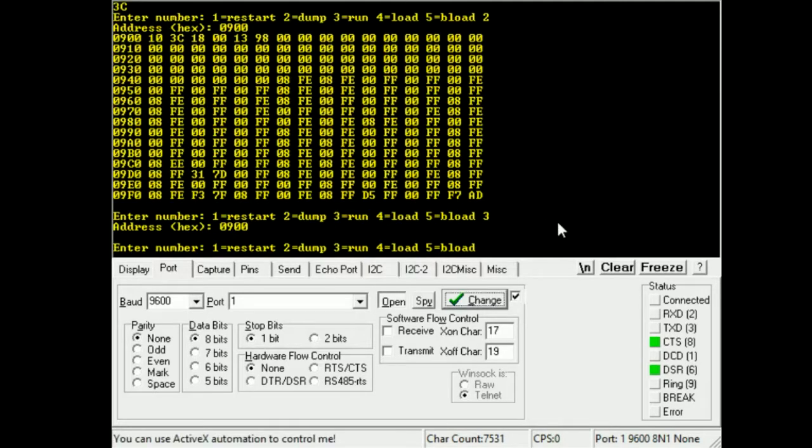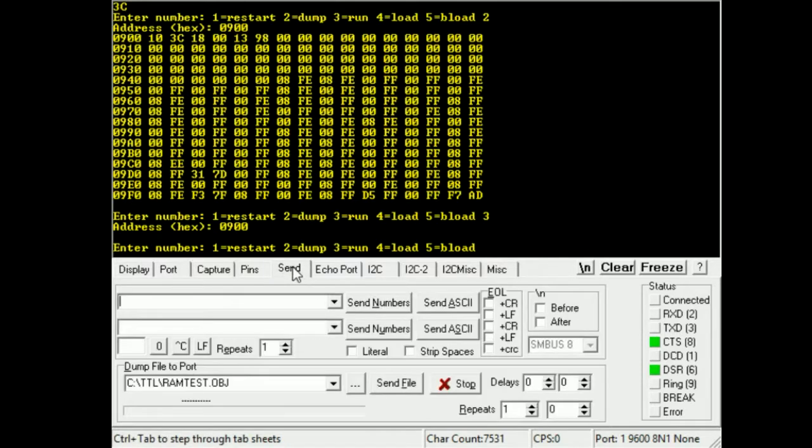The last part of the demonstration, I'll show you the binary load or BLOAD routine. This uses the RealTerm capability for sending a file across the serial port, and you can load raw binary data into the 8-bit computer using this command. The send tab of RealTerm allows us to do this.